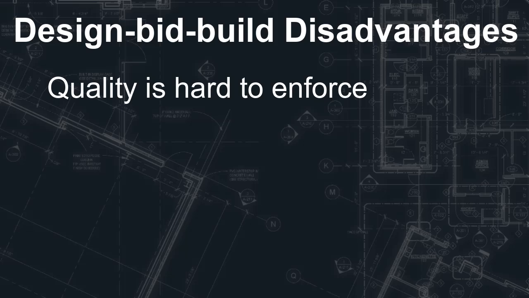But it's hard to get the contractor to meet the quality standards that they're expecting, partly because of the adversarial relationship, partly because the contractor is working towards a fixed price. So they're going to do everything they can to minimize their expenses during the course of the project, which makes the quality hard to enforce.